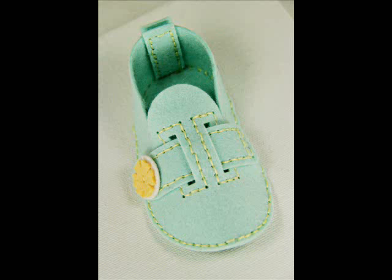Now you've seen everything the baby bootie detail dies can do with the baby bootie, and I hope you're as excited as I am by this new die collection.